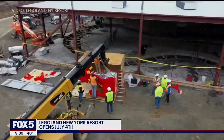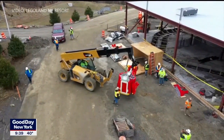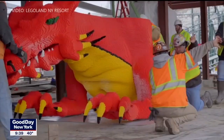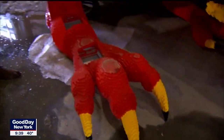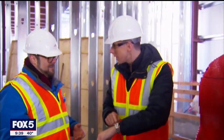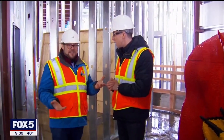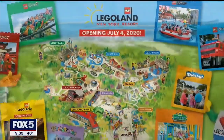How much does this weigh? It's just massive. It took a crane and a massive forklift to get it in here. We actually had to bring the dragon in before the walls were put up because it's just too big to do it any other way. We've got a lot of work ahead of us, but we're really excited. We're going to open this theme park on July 4th, and we can't wait to welcome everybody here.